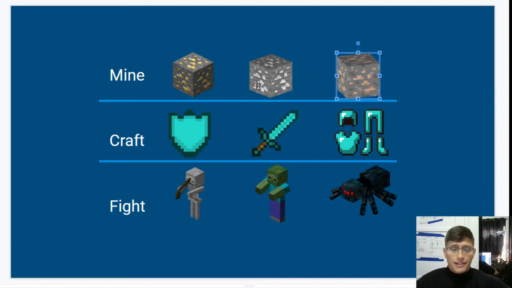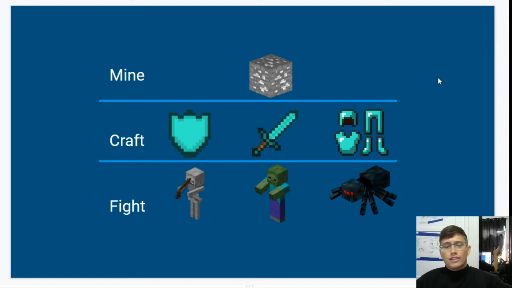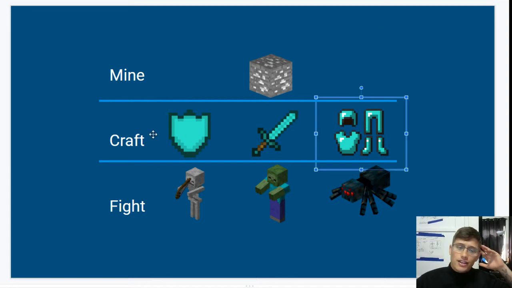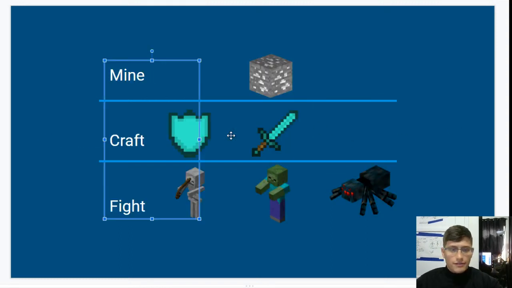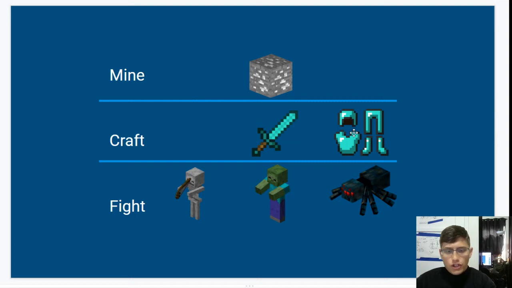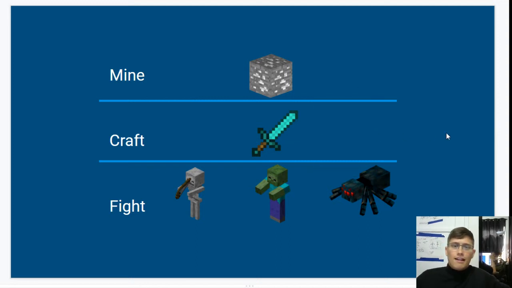So the vertical slice is, let's chop some of them out. What if you could only mine iron? What if that's the only, well, this is silver, but what if you could only mine iron? That's the idea. And normally in the game you can make a shield and the pants and stuff, but what if you could just make swords? Oh, I broke everything. What if you could just make swords, right? That's the idea. Traditionally in the game you can make all these things, but the vertical slice, let's just pick one thing from the whole level, just one thing, and that's the sword.